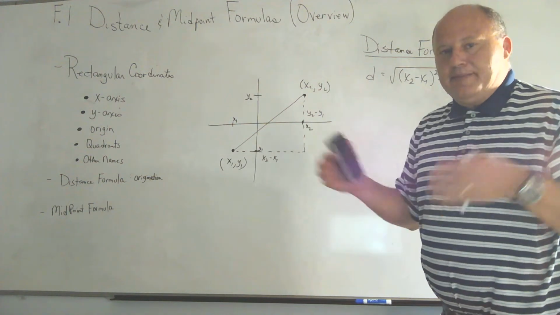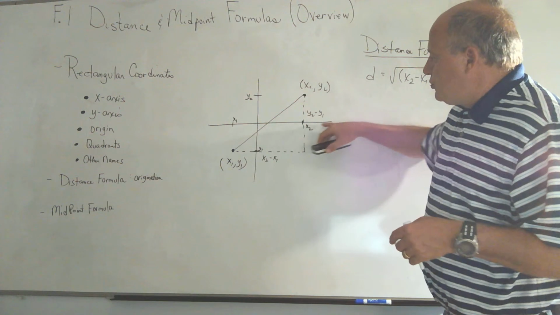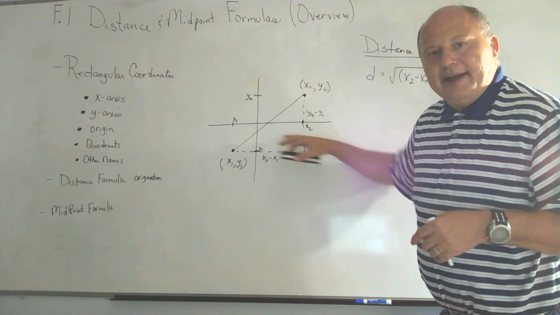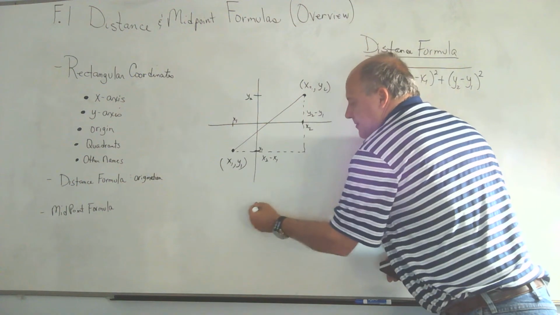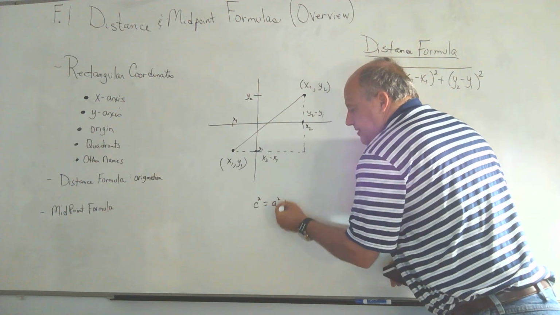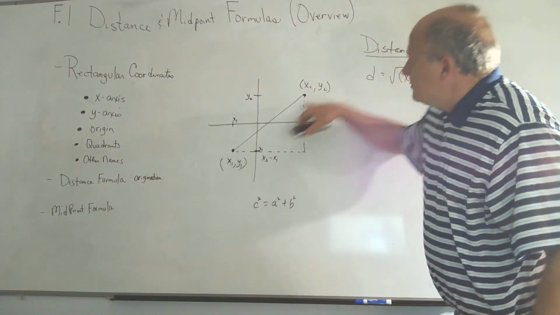But yet a lot of people see that in high school. Anyway, what you're doing is basically using the Pythagorean theorem. So you're like, well, how's that? Well, the Pythagorean theorem is c squared equals a squared plus b squared. Now c is the actual distance between here and here.